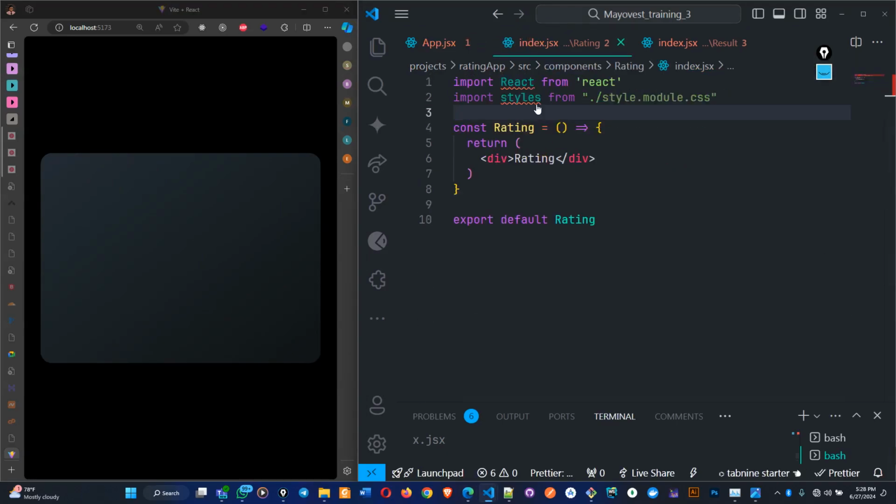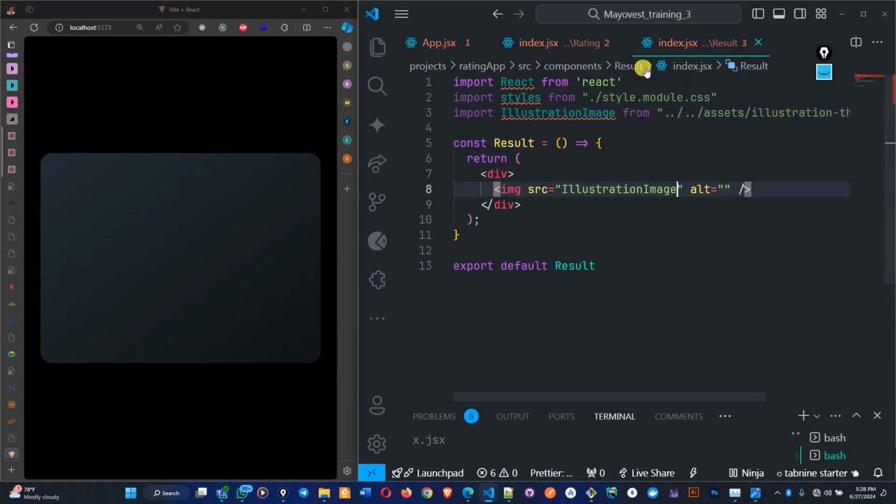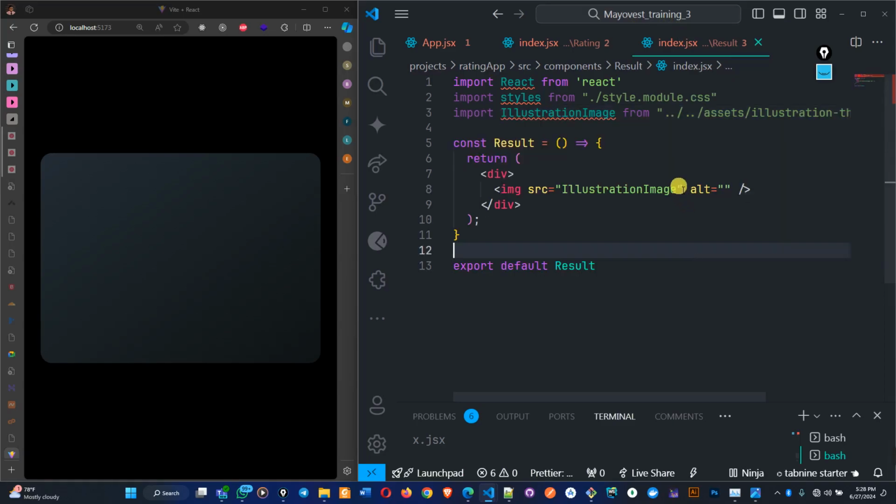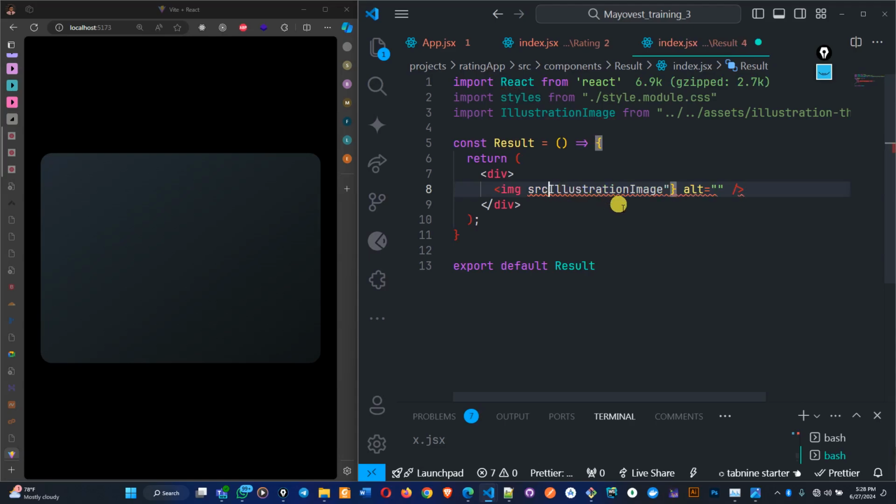Okay, we have step 2. And as you can see, the image is not showing. Why is the image not showing? Because this is not how you load an image. Don't forget, anything that requires JavaScript, you need to pass an expression, not just do it like this. So what's supposed to be here is, anytime you need to pass dynamic stuff, you need to use the curly braces so that it's treated as JavaScript.